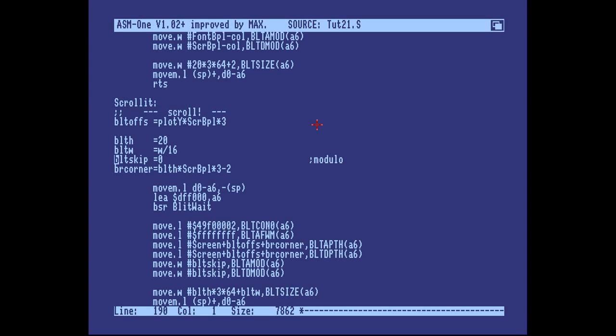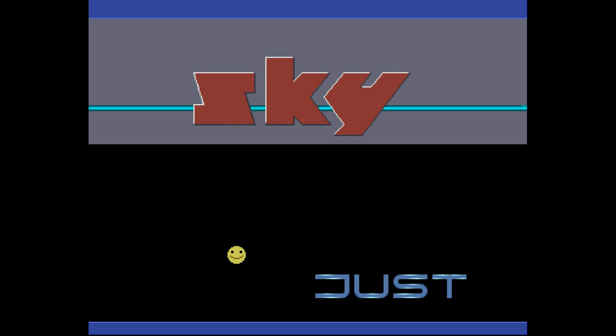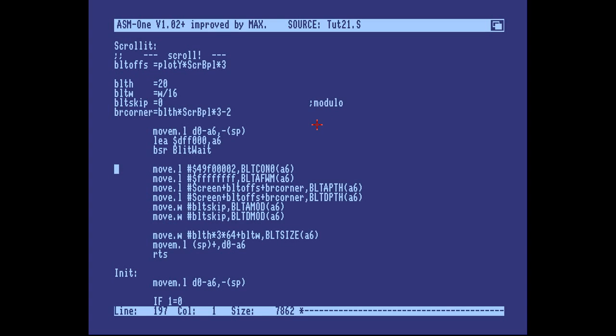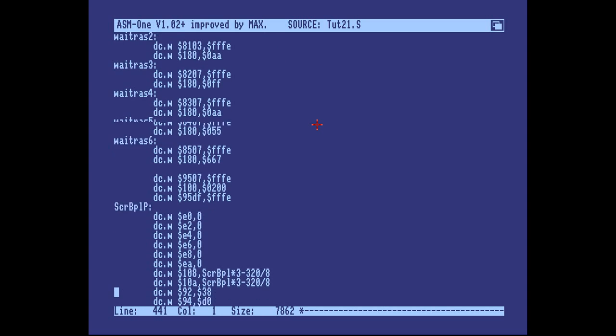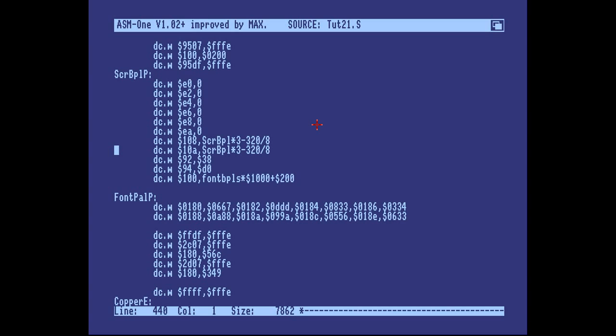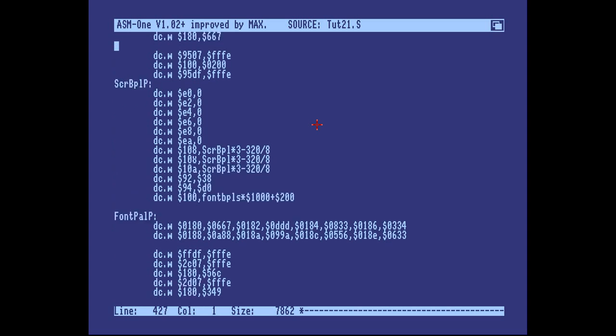Now to do this dynamically, to do the bounce, we're going to do a standard vertical scrolling of a screen buffer, which is to tell the copper to point into the screen buffer at various Y positions. So if you take a mental picture of where the scroller is right now, we're going to change the copper so that we're going to move the scroller upwards with a minimum of effort. You can do this with two modulo changes, two waits and a modulo change of both modulos for each. But it can be a pain to calculate it and get it right, so it's more pedagogical to do it with screen pointers, I think.